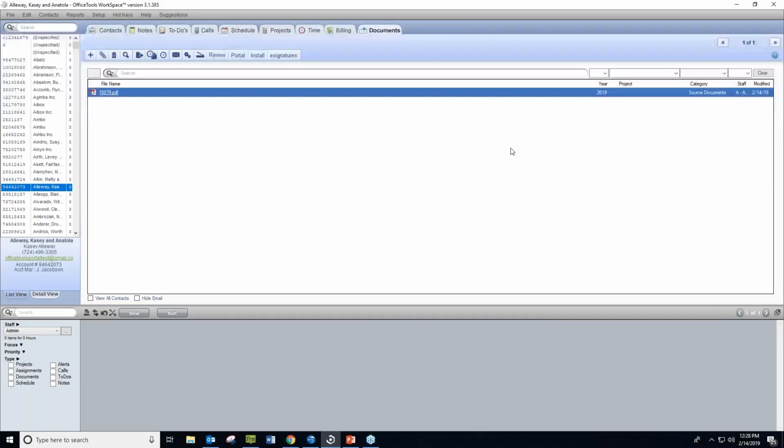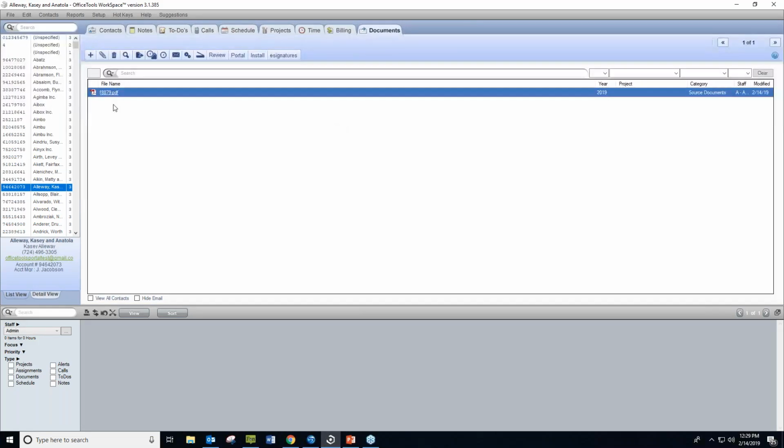So one major thing that you will need to know is that in order to use the e-signatures feature, you will need to have PDFs, and those PDFs do need to exist inside the Documents tab. You can't really use the e-signatures feature without using our document management system at least a little bit. So you do have to have your documents in OfficeTools under the Documents tab in order to send them out for e-signature. And you can only send PDFs. If you are trying to send a Word document or something like that, it's not going to work. You have to send a PDF.